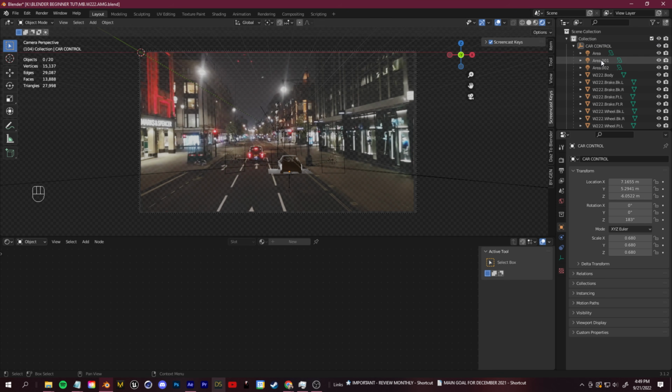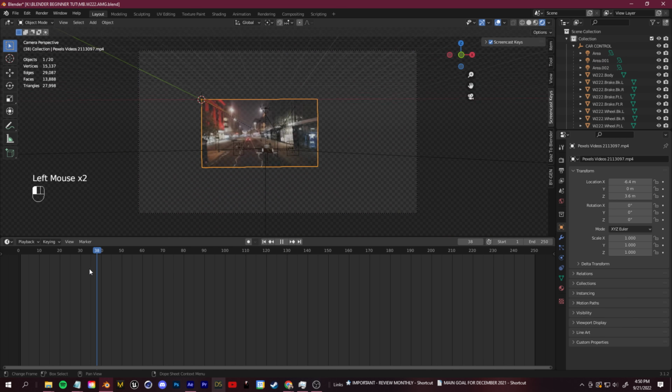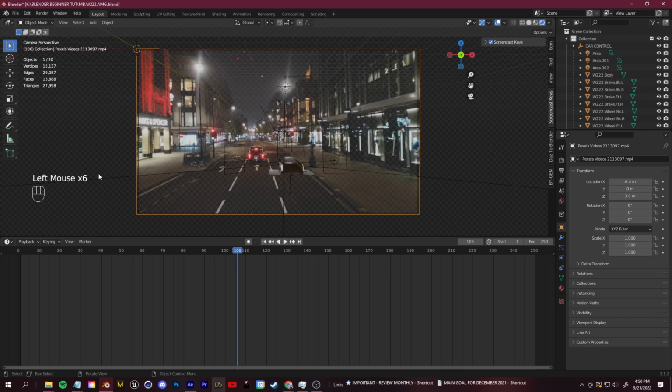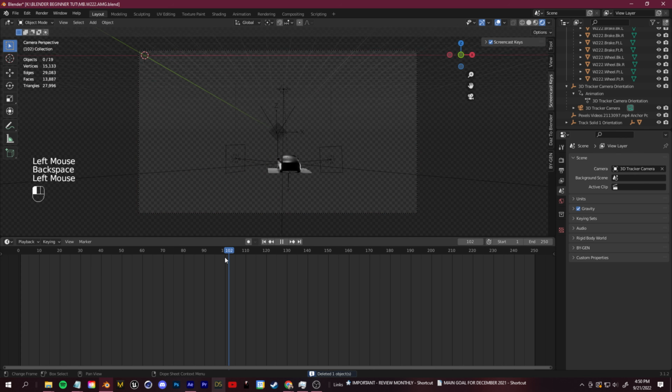In a perfect world, what you could do is take these area lights and sort of change them around so they match the scene that you're trying to composite. Go like this. I can move it up so that's sort of like the street light here. And again, this is just to give you a sort of lineup. You don't need to worry about this. This isn't accurate because it's not scaled with the camera. Once you have the scaling and everything dialed in just from this still, what you guys can do is just delete this image here. We do not need it. That's essentially all we want right here.